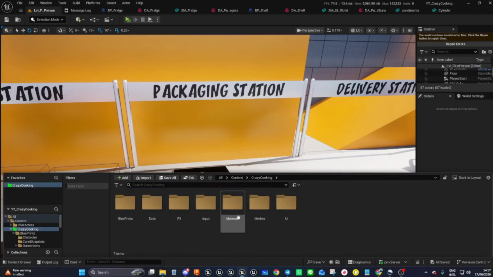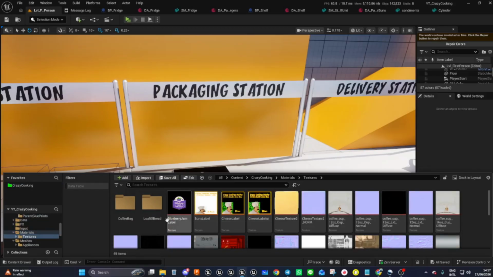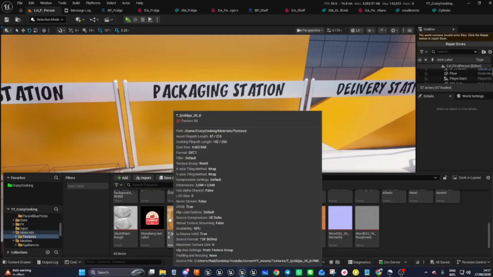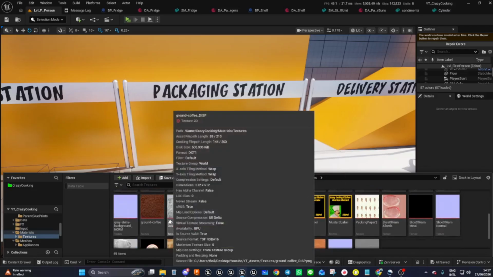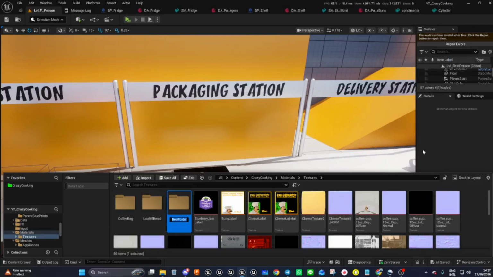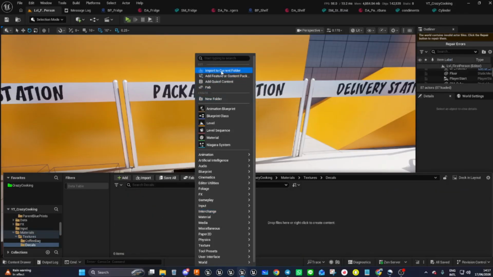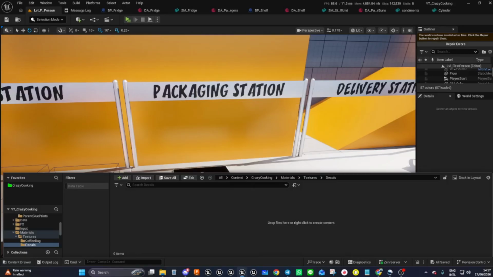I'm going to go to my materials folder. Go to that textures folder. I'm going to make a new folder. Call it decals. Open that up. And we're going to import from that folder.